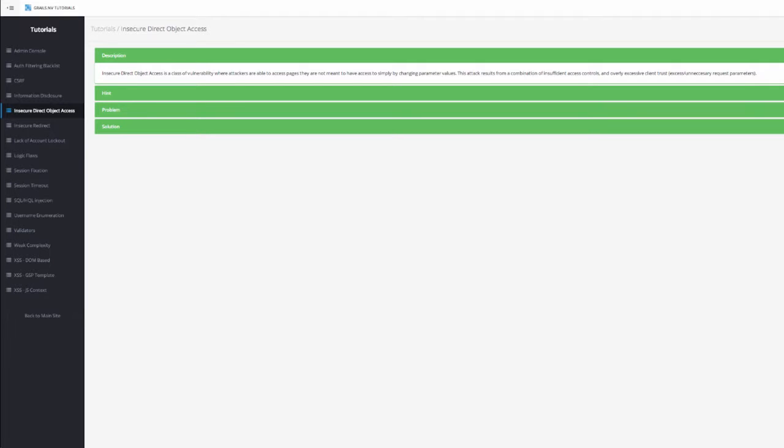Insecure direct object referencing emphasizes the importance of using proper permissions validation and authorization at all levels of the application. So not just once the user is logged in, you need to continually check on every resource that they access to make sure that they have the correct authorization and that authorization hasn't been tampered with by the user and is completely stored on the server.